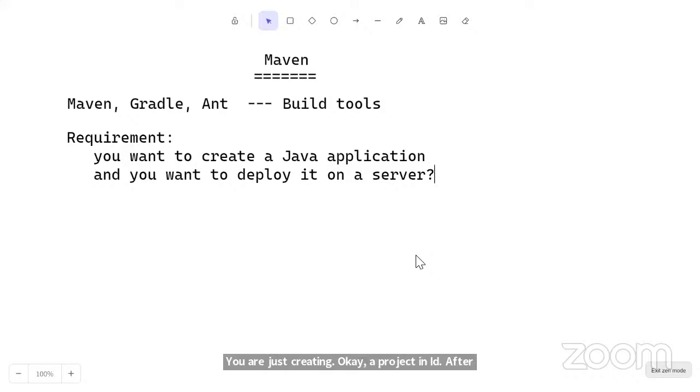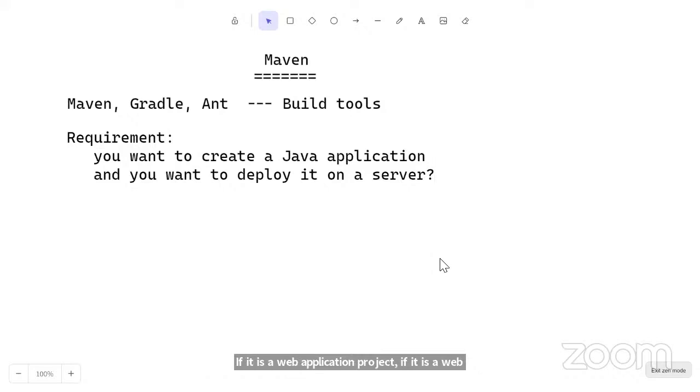Once you start creating a project, it will provide you some directory structure. For example, most of you are working with Eclipse or STS, so you get a project directory. Under the src directory you create one package, and inside the package you write some Java files. If it is a web application project, then you create more.